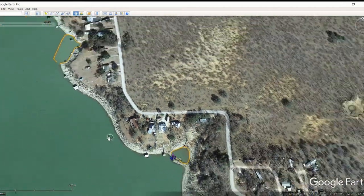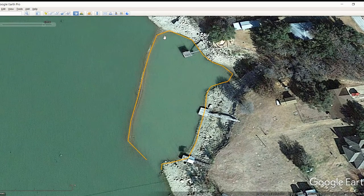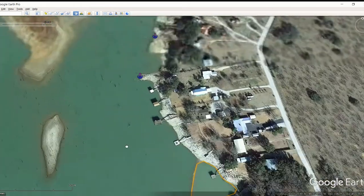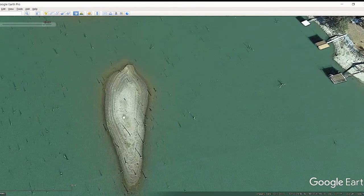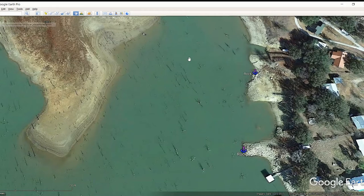Drawing that back and moving on up — the next thing I found was another pond. You can see the outline of it right through here. On the left-hand side you'll see the pond dam, and on the right-hand side there's all this different rock. Right where that pond dam is, that's going to be your high-percentage area. Definitely fish along that pond dam and right there in that entryway where it funnels into the pond. There is a hump out here — there could be shell beds, but I don't see anything, so I didn't mark it.